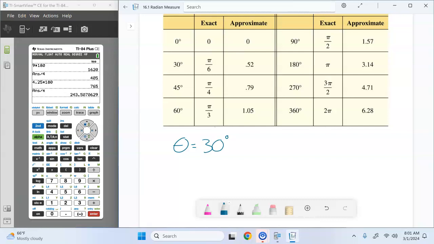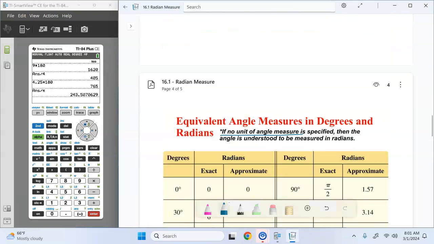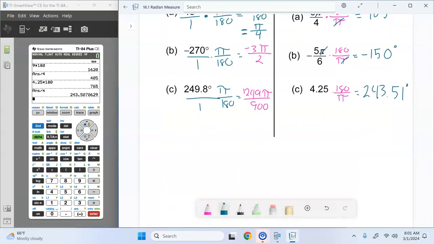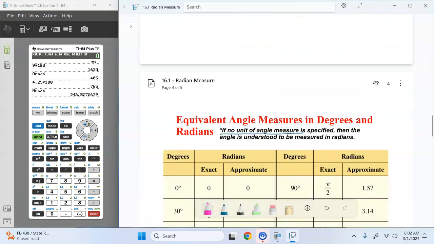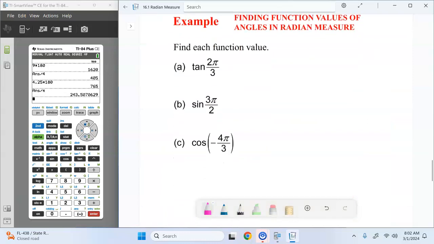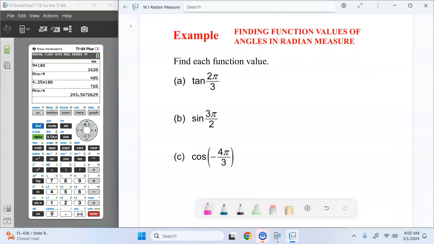Okay? And radians is normally written in terms of pi, but not always, as we saw here, 4.25. There's no degree symbol here. And so we know it has to be in radians, even though it's not written in terms of pi. So that's the general convention. And so what we can do now is take our radian values and convert them into our degree measures and find the trig function values for each of these measures based off of our special right triangles.